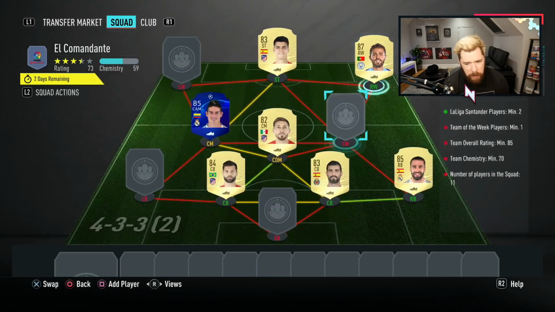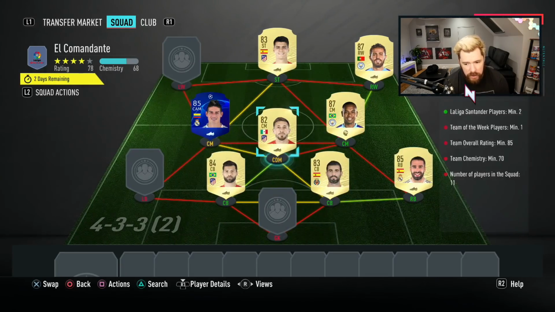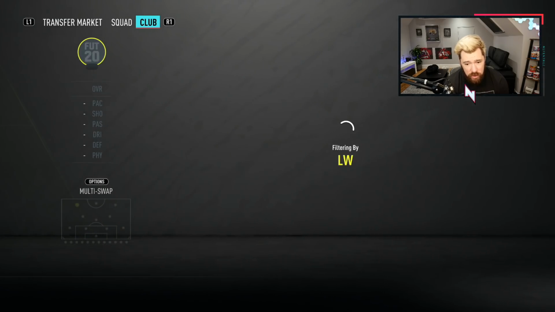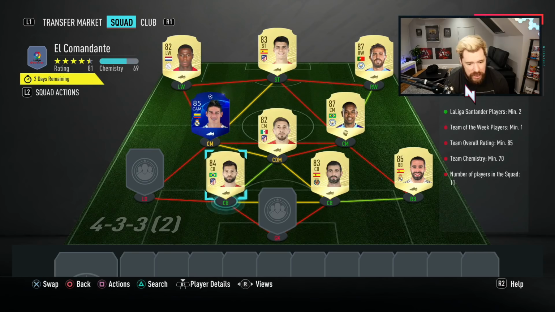There's Bernardo. We've got Riyad Mahrez in there as well, so we can drop some ratings and still keep the chemistry straight away if we need to. That gives us 68 chemistry. Let's just have a look at what left wings we've got. Let's put Quincy Promes in there. That's 69 chemistry, 81 rated.